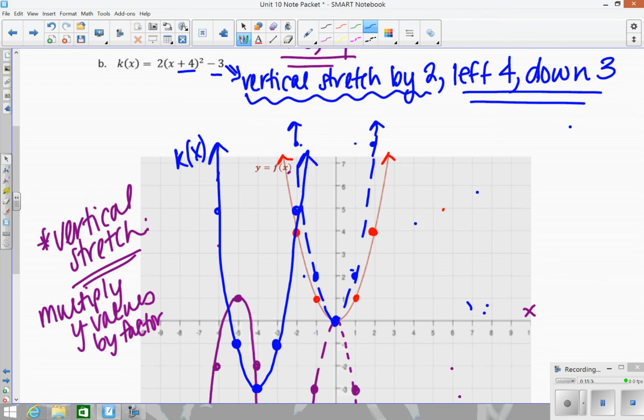So that's it. So basically you've seen all the different pieces. You've seen taking an equation and breaking it apart and understanding what it means. You've seen given function notation using compositions, breaking that down and seeing what it means. You've seen how to break an equation down and graph it. You've also seen given the description, like that first example, you were given the written description and you had to come up with the equation. So you've seen all the different ways that we can do compositions with transformations.